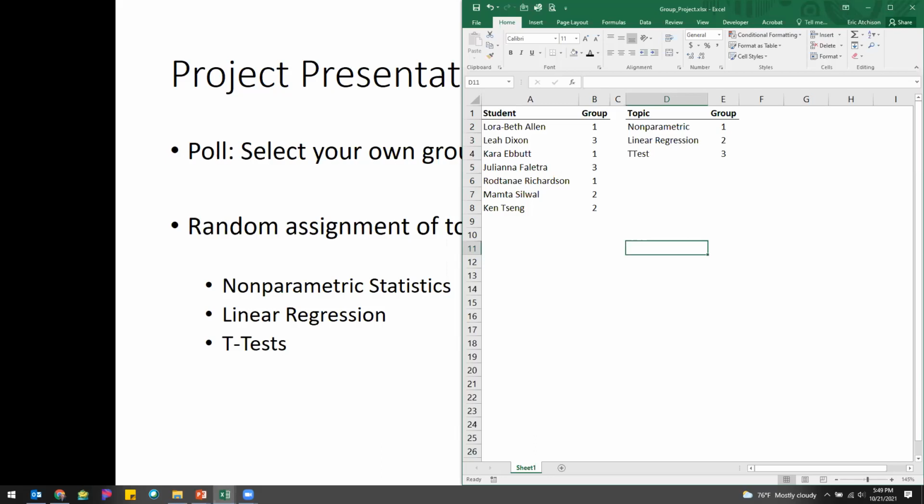Amta and Ken, you will each do the same with linear regression. We will get to linear regression next week. And then the week after is going to be t-tests, Juliana and Leah. So I recommend y'all, both of these 2 groups, group 2 and group 3, go ahead and start learning about this topic now, because you won't have as much time, but nonetheless, we'll definitely cover it before you present, okay?